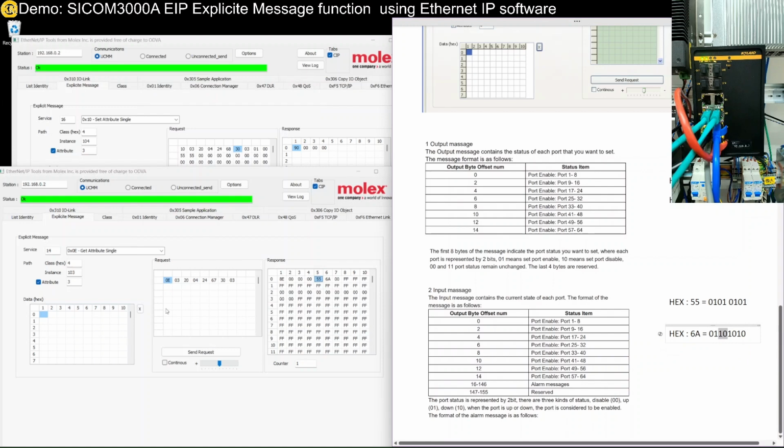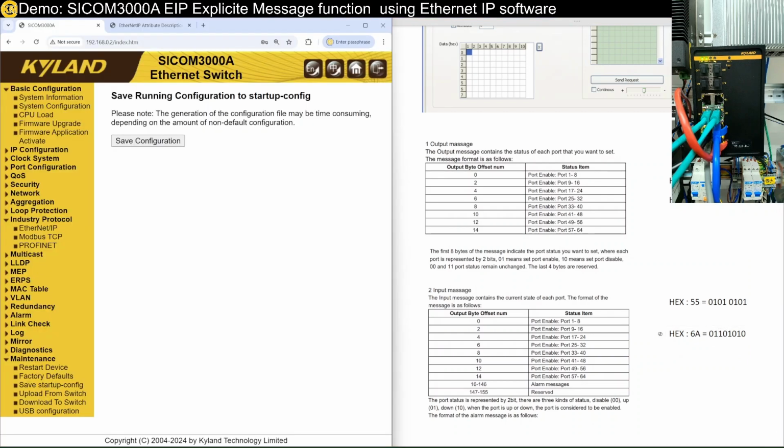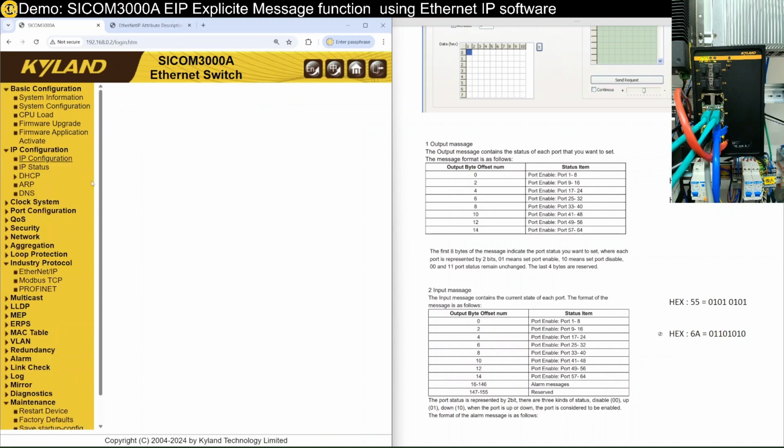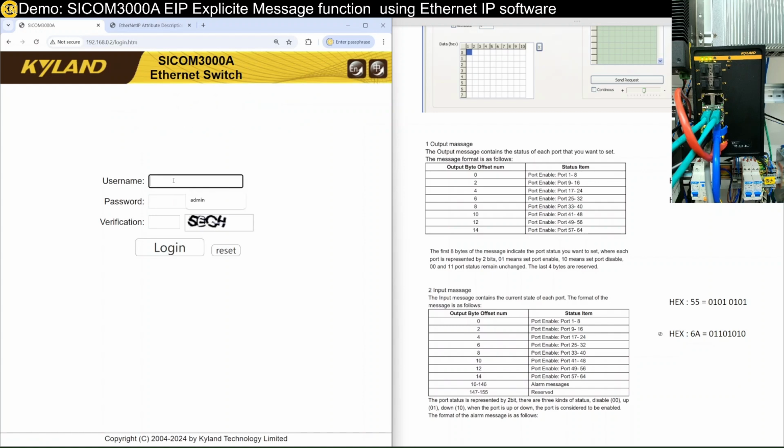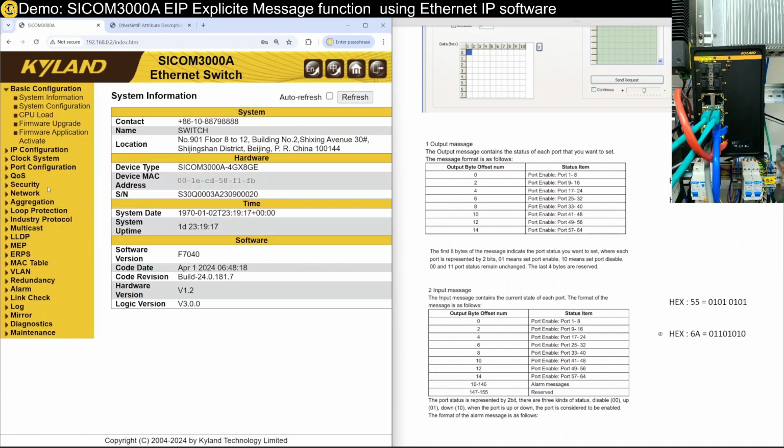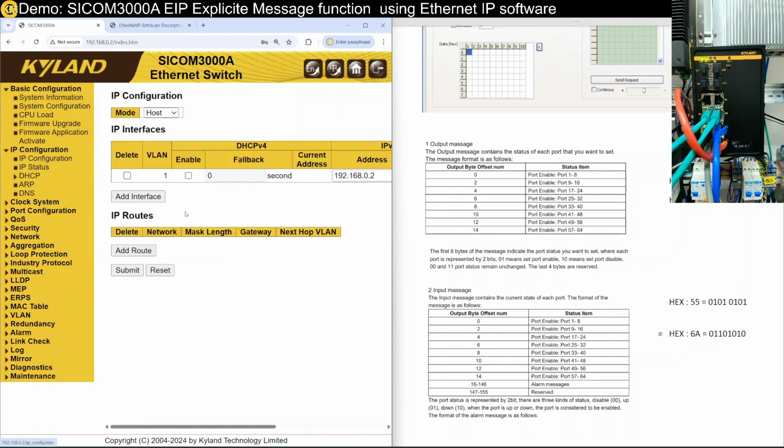Let me open up this thing again. Let's go to the configuration part, and see, because probably there's a timeout. Let me log in again. 1 2 3. This is a bit challenging for me. 5E, GH, if I get it correctly. Okay, good. Let's go to the port configuration.